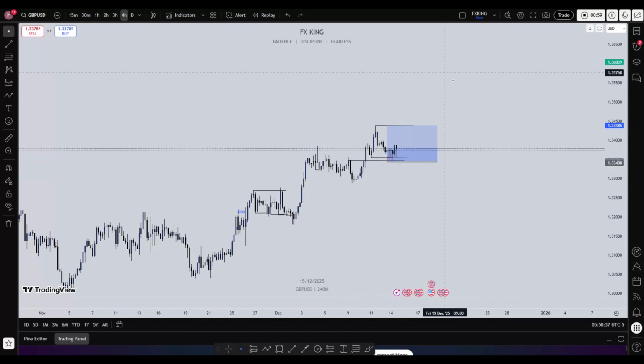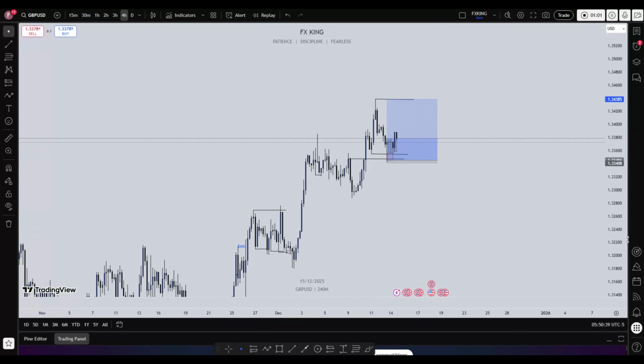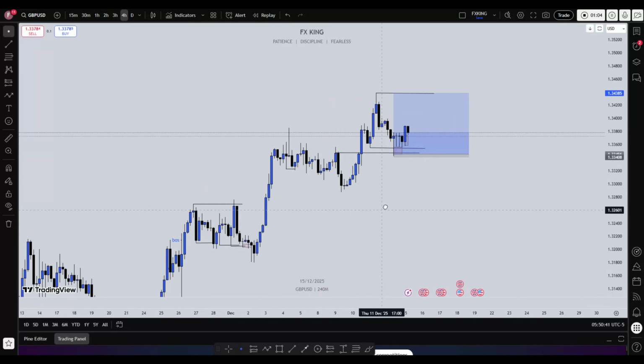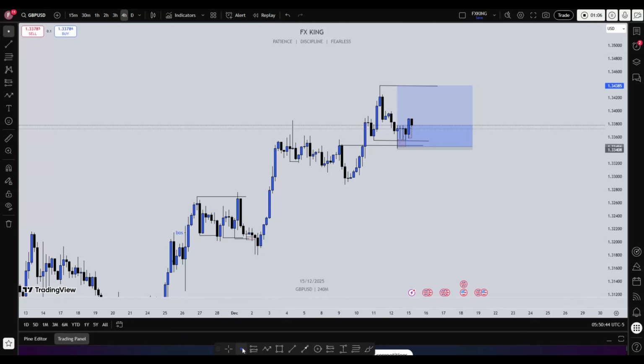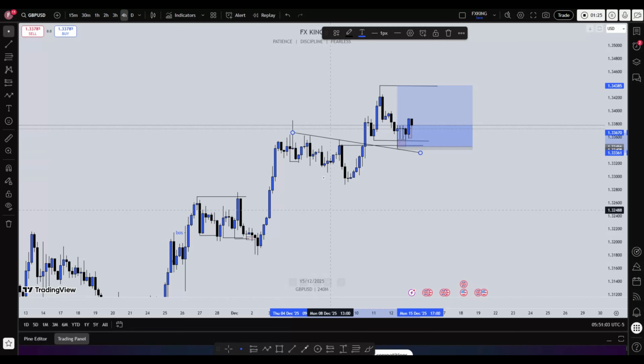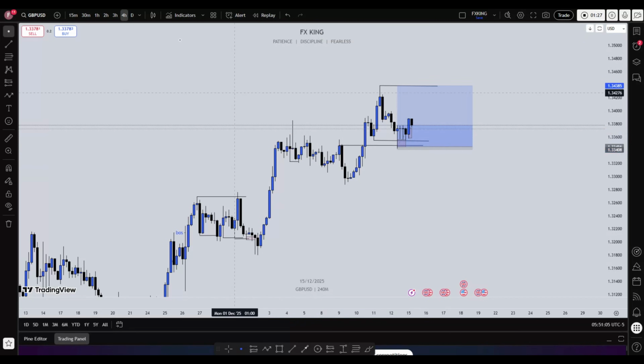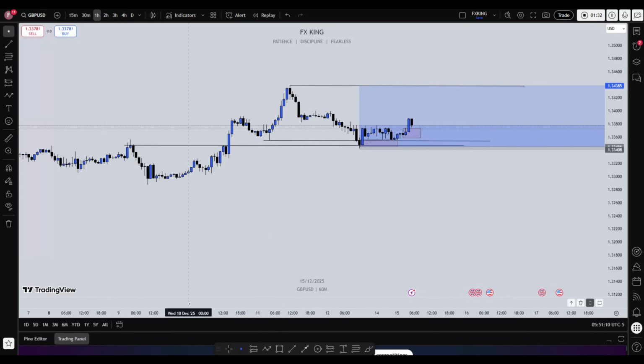So now, having this bias in mind, when we come into this particular zone where GU is, there are many scenarios where you can take a trade using many strategies. First, if you're somebody that trades wedges or something like that, you might find it interesting that you can get a wedge entry somewhere around here. You can get into this entry using a wedge, but we are going to go into SMC since that's what I trade and that is what I master.